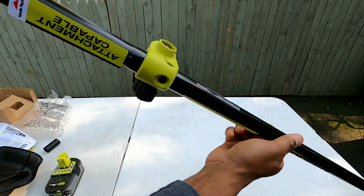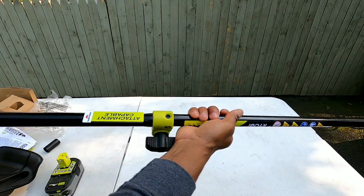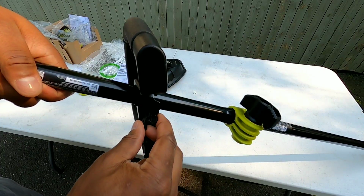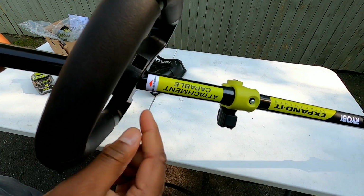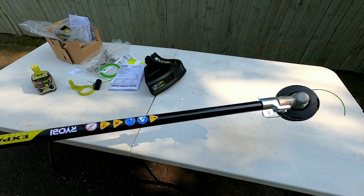And there you have it, snap right in. Then you can just use that, tighten it up, and boom, everything's all set. All right, so you want to put the handle, it just screws right on here, and then you lift it up, put the handle on, and right there it says handle position. So then you hold it like that and everything is ready to go.